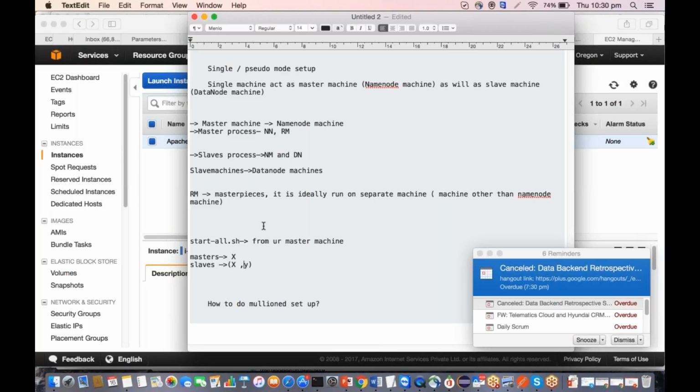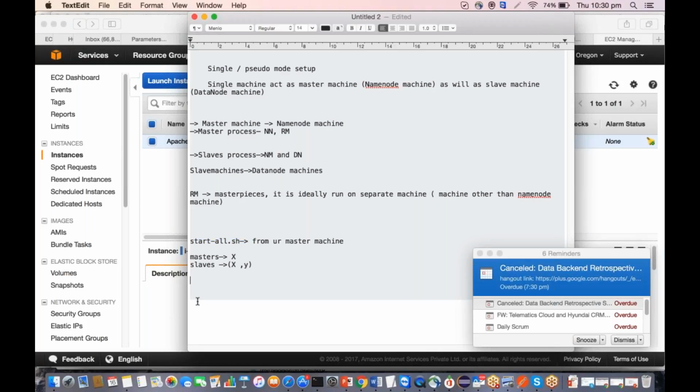Either you provide or don't provide does not matter on the other machines. The masters and slaves entries matter on the machine from where you run start-all.sh, because on that machine it will search for which machine is my master machine where I have to run the master processes, and which machines are my slave machines where I can run the slave processes.